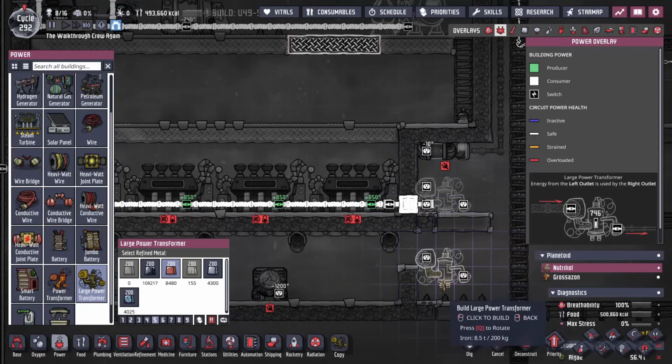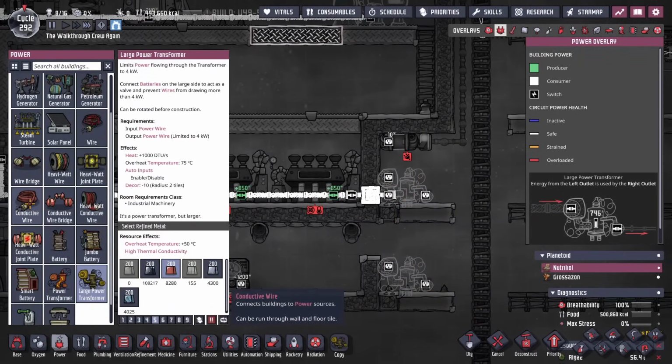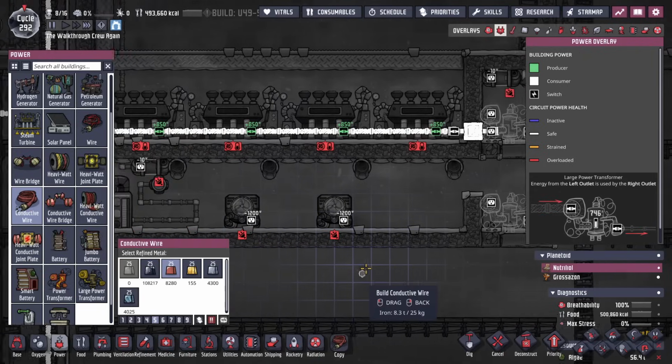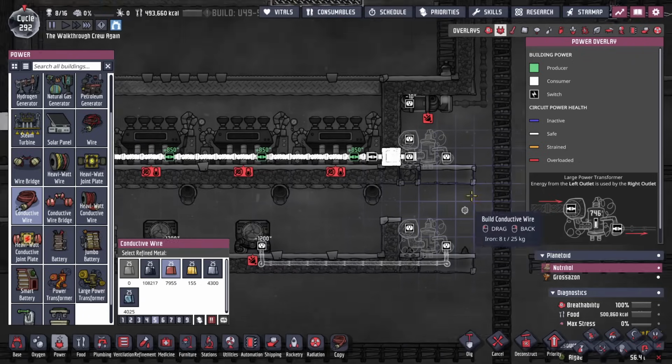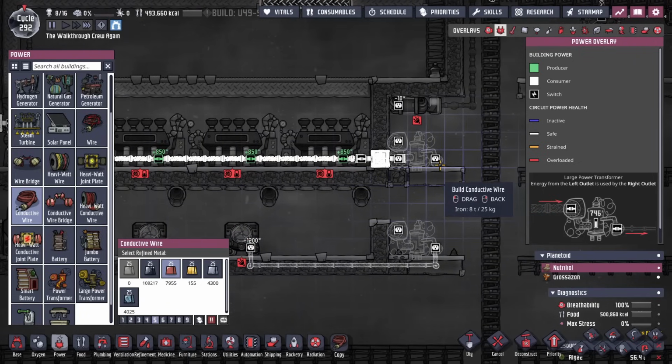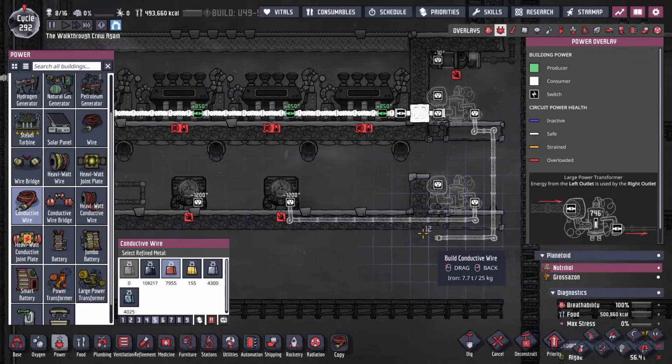I'm just going to drop a couple of large power transformers, because if you remember, in order to hook up these aquatuners, we definitely need to hook them up with this conductive wire, because otherwise it will not be able to handle it. So I guess I'll just go around.